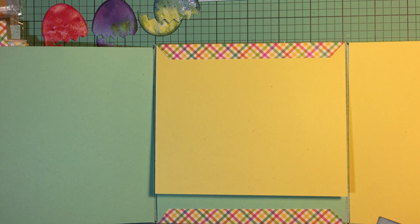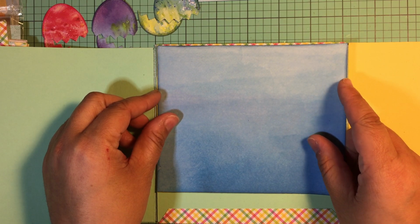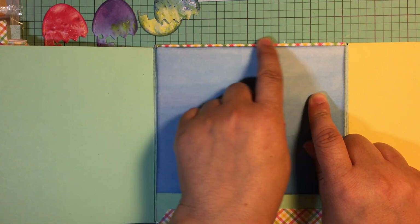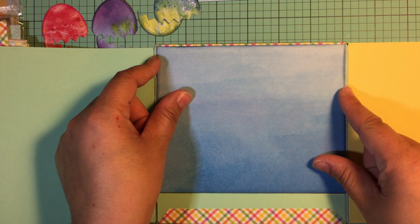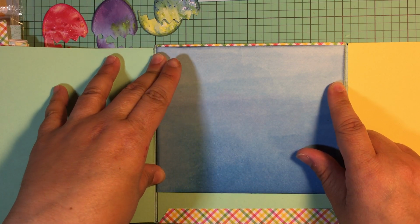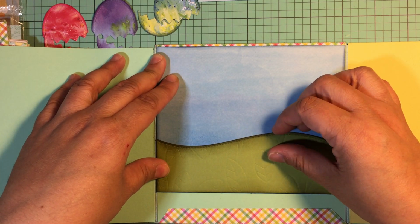So what I was thinking was I'm going to cover this top panel here with this really pretty watercolor paper. I love this watercolor paper. It looks so much like the sky with the blue. And I'm going to leave a little bit of that awesome gingham rainbow border at the top. Okay, so I figured I would adhere this like this, and I'm not going to adhere it now. This is like a dry run. And I thought I would add the hillside here.